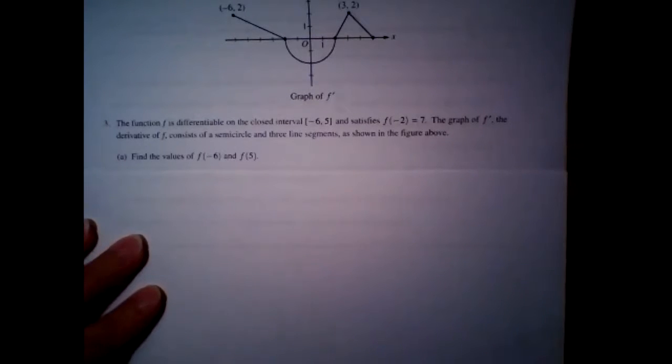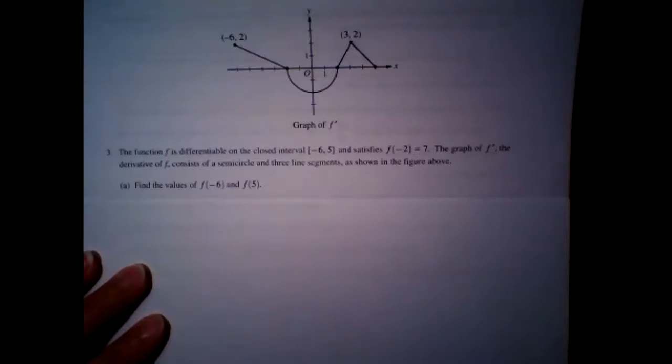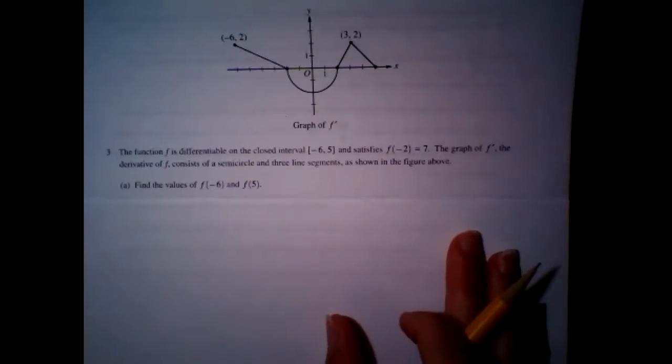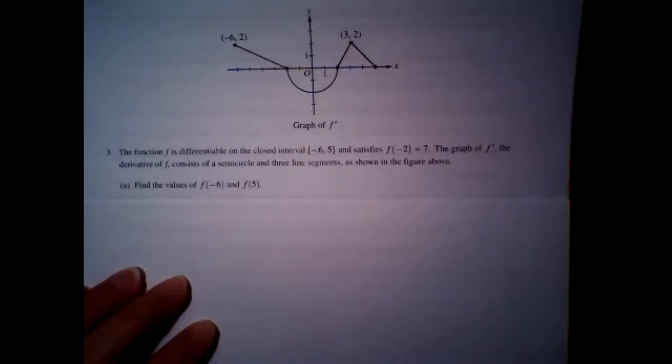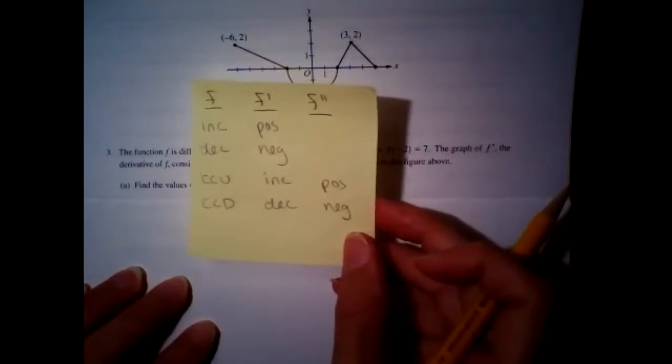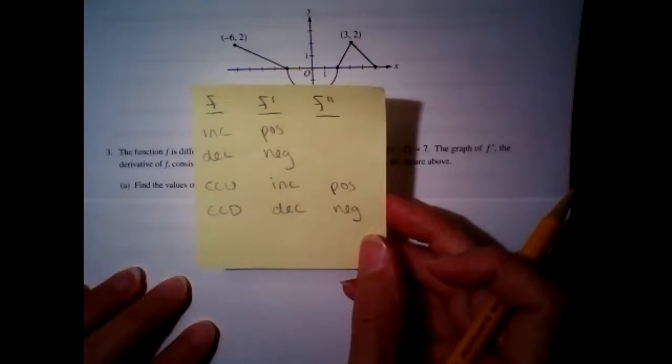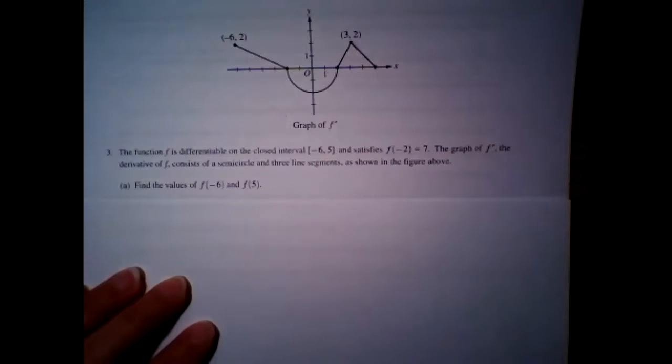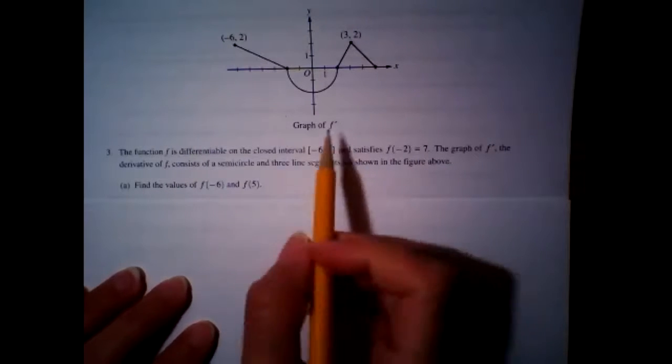All right, so they give us the graph of f prime here, and I hope we're getting used to this now that we've done a whole bunch of problems, that they typically give you the derivative. Every once in a while, they'll give you the second derivative, but most of the time they give you f prime. And if you're already thinking, hey, this is going to come up at some point, then your instincts are good. This is going to be interpreting our graph here. We're given the first derivative.